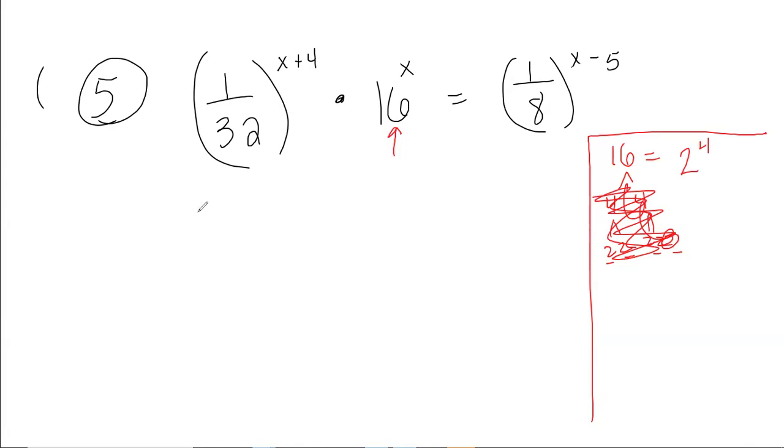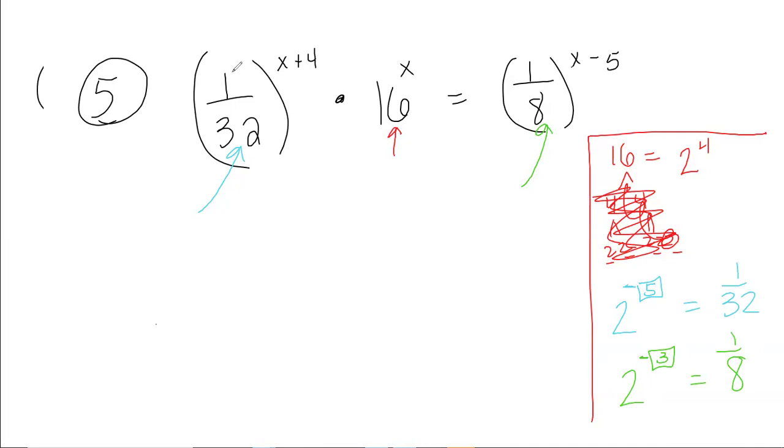Because looking at this denominator, 32, 2 to some power is 32. Now you could either do your tree or you could just guess around in the calculator. It's 5 and then negate because it was a fraction. And then same thing over here. Just look at the denominator. 2 to some power should be 8. That's 2 cubed. And then negate because it was a fraction. So we can turn all of these to base 2.